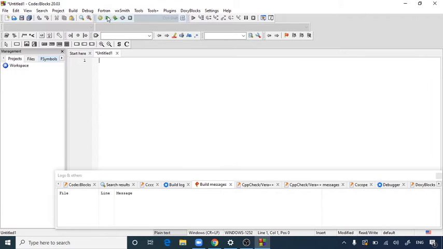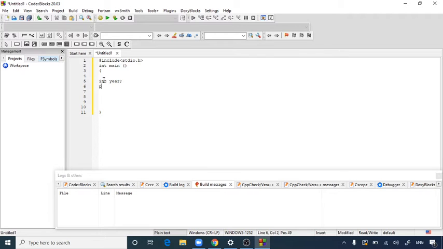So let's start with a new file. First of all, I'm going to put my header file, #include <stdio.h>, and then I'll start with my integer main function as always. Inside the integer main function, I'm going to put one variable, integer year.